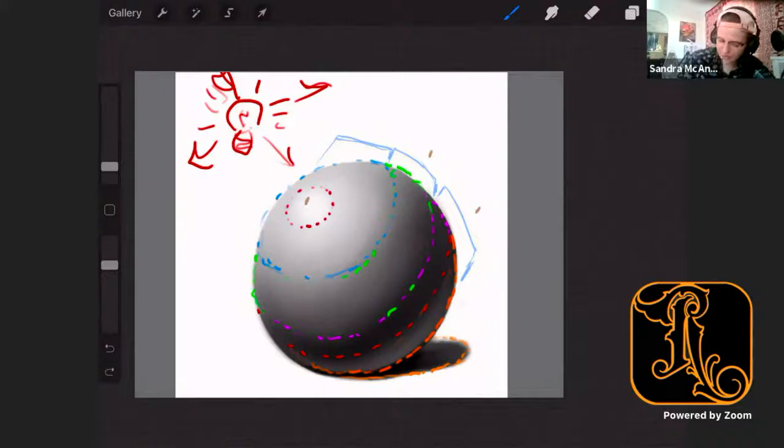Also cast shadow, which is what's on the bottom here. Obviously, if your light source is facing this way, you're going to have a shadow casting down on your object, and that's what really brings it up to that three-dimensional form.